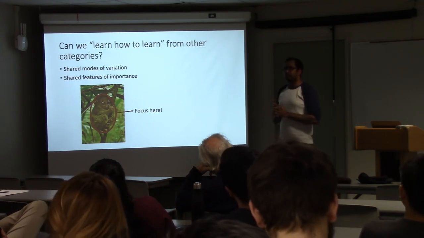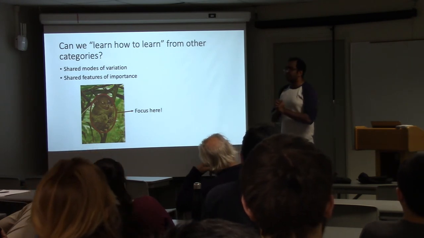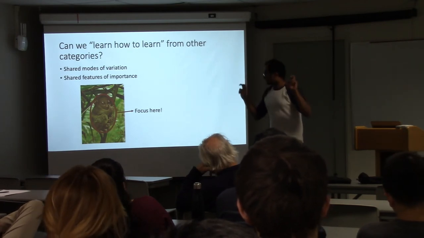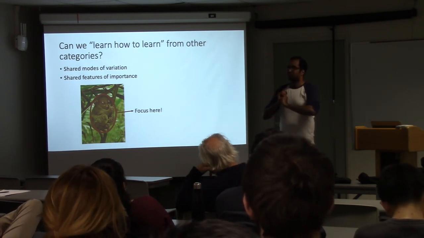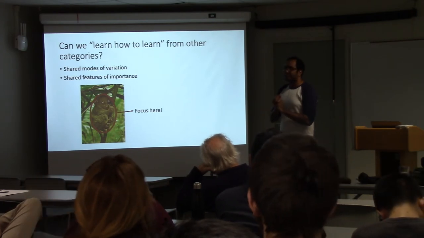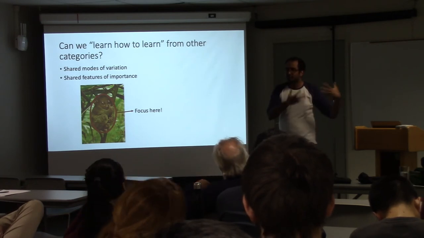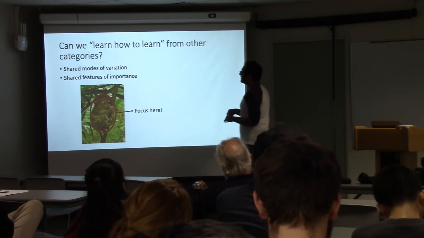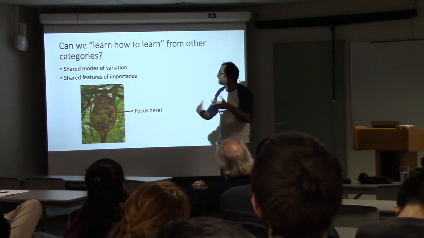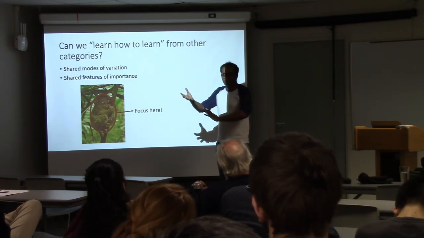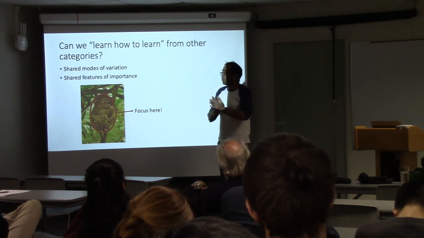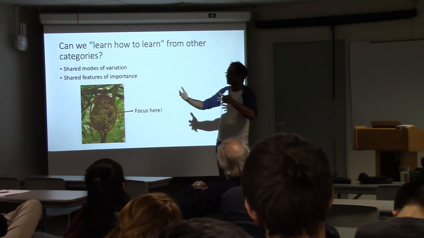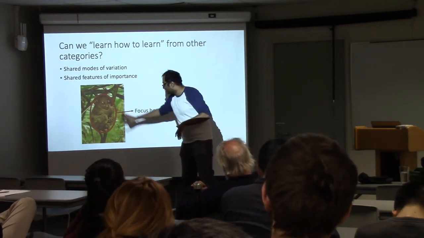What we have been looking at, work that's happening in my group but also in other groups, is whether, instead of training a representation simply to classify images in ImageNet, we can reframe the problem. Can we actually learn how to learn? I'm taking this phrase from a paper by Sebastian Thrun in the early 90s. The idea is that by taking classes for which I have lots of data, I can simulate many different tasks and learn from that. What I want to learn is this intuitive notion I talked about: there are shared invariances, like all classes of objects rotate, and there are shared features of importance. For example, if the new classes I'm going to encounter are animals, then I should probably focus on the animal in the image and not on the vegetation, and so on.